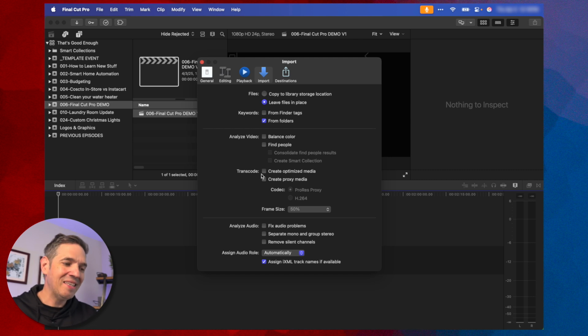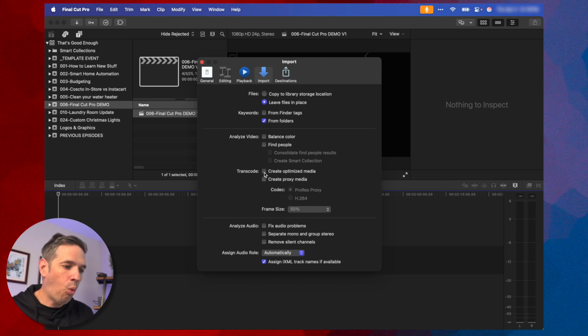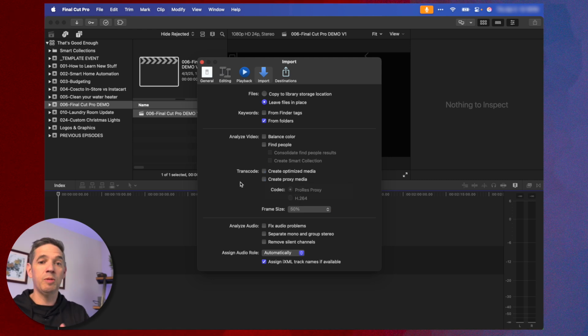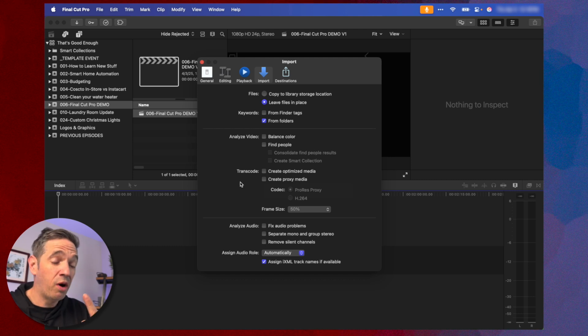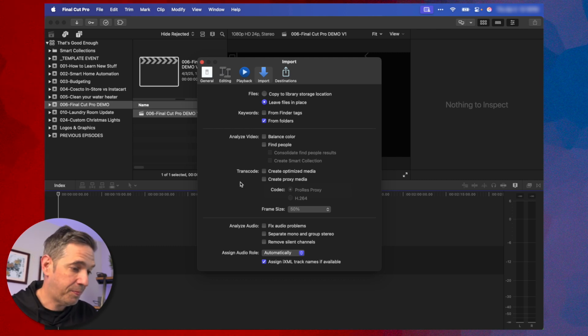But then the other things that it likes to do automatically, I don't want it to do it on import. I don't want it to transcode all of my footage on import, because I don't even know if I'm going to use all of my footage yet. If I've shot something that has multiple takes and each one of those is a clip, I'm probably only going to use one of those takes. I don't need optimized footage for all the other takes. I can get that by the background rendering, which is rendering only the timeline.